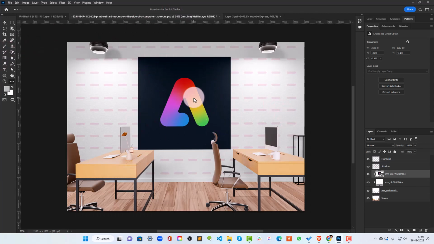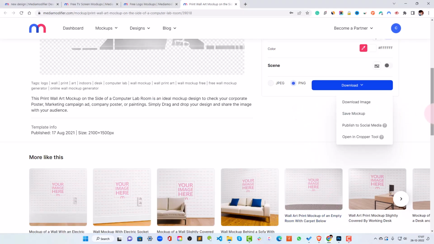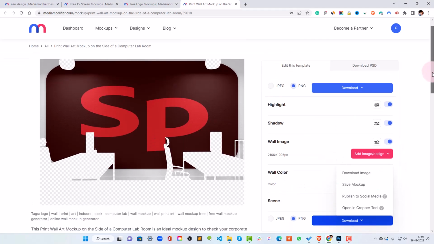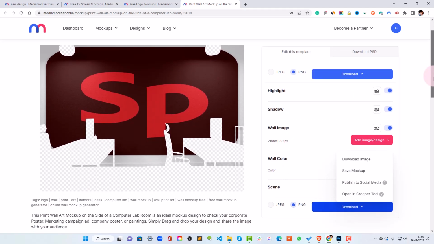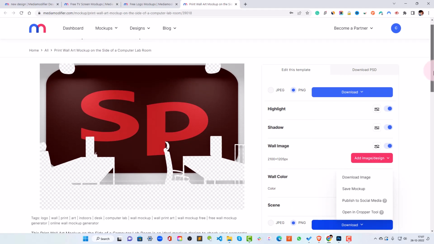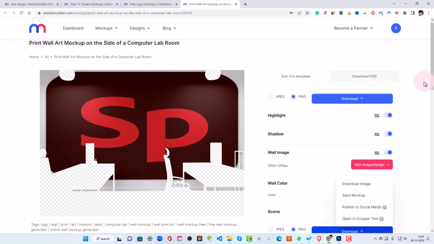You can make more customization here in the Photoshop. You can use all these tools out there, and you can make it the way you want it to look. Okay, so this was all about Media Modifier and how you can use it for your benefits and for your business, for your creative works, and for your clients, and for your agency or anything. This tool is awesome, and you can use it professionally, and you can get the most out of your creative works. And it saves your time, it saves your money, it saves your efforts, and it just saves everything.